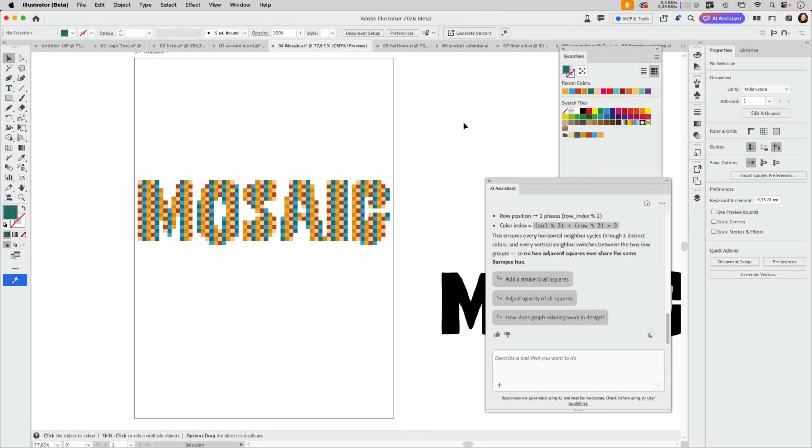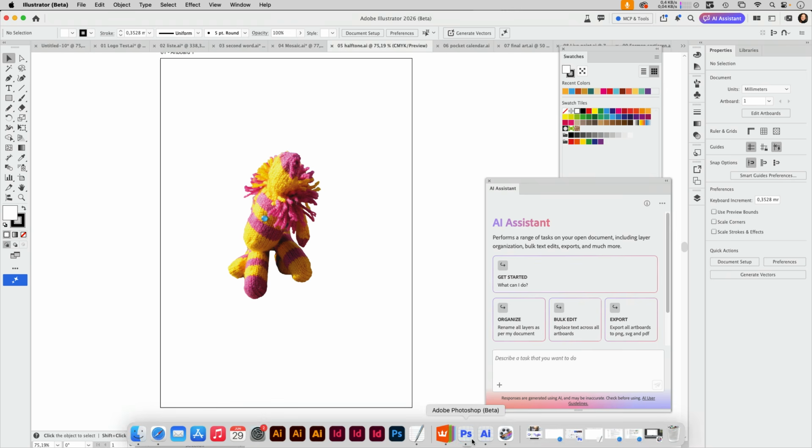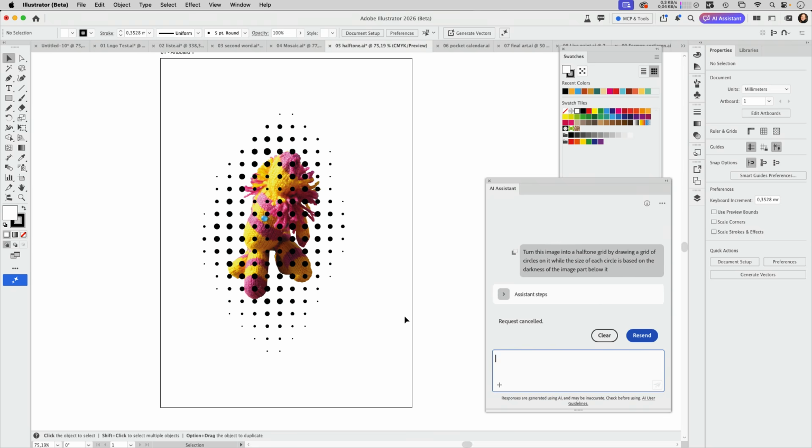Let's get to the next task, and that is one I haven't tried out before, so let's check out if it can do a halftone grid. So the task is turn this image into a halftone grid by drawing a grid of circles on it, while the size of each circle is based on the darkness of the image part below it. Let's stop this here.